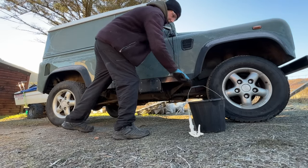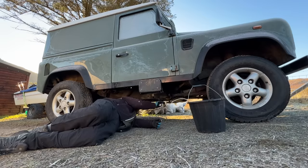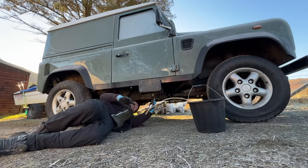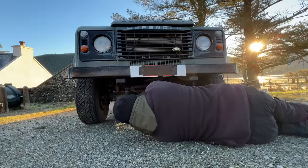Right then. Wish me luck. Here goes. I'm sure this is a very flattering look for me. Sarah did this the last time and she said, top tip, don't spray it right up the way because it just goes in your face, and I don't want to smell like a sheep, so I'm not going to do that. The ground is so cold.